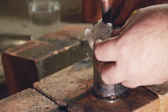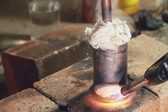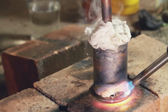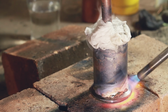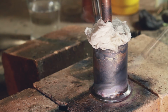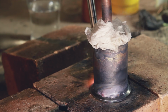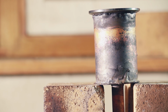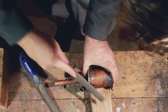That's really cool. I figured I needed to give that stainless a whole lot of heat, and I was a little bit worried that the top joints were going to fall apart, so I put the water-soaked paper towels up top. How much good that did, I don't know. But my plan was basically to work my way around, getting the stainless really hot, remelting the braze, and just trying to sort of spread it out and get it to bond a little bit better. Obviously it's still pretty crappy, but I think it's a whole lot better now. After about 3 hours full of water, there's still no signs of any leaking. So really the only thing left to do was to give it a bit of a cleanup.